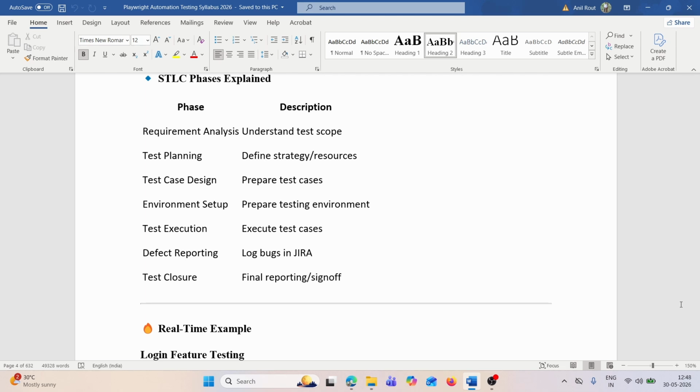Environment setup: prepare testing environment. Test execution: execute test cases. Defect reporting: that is log bugs in Jira. Test closure: that is final reporting and sign off.